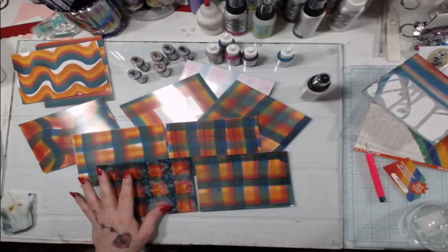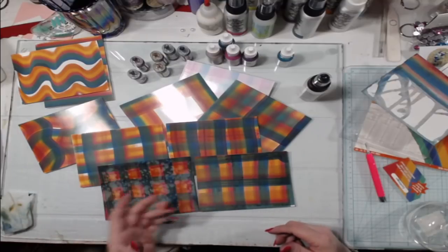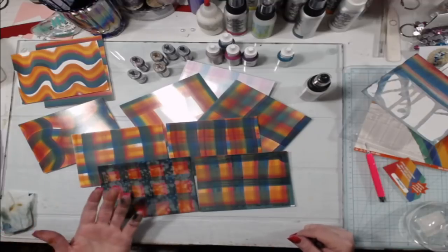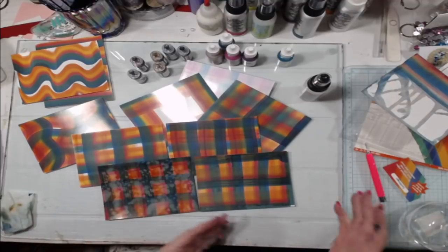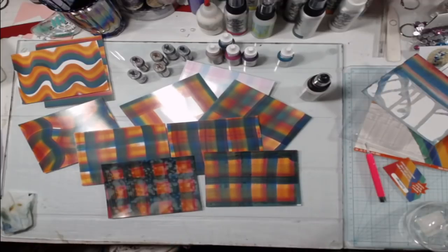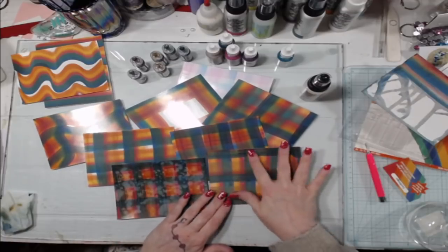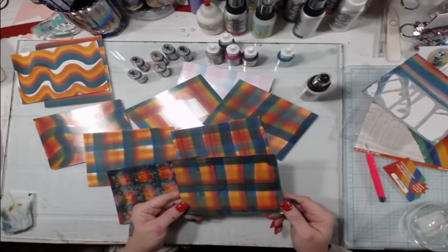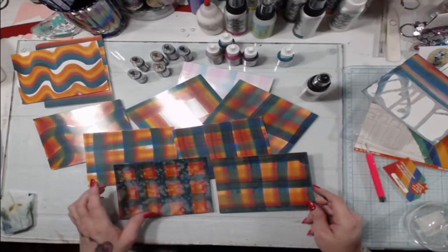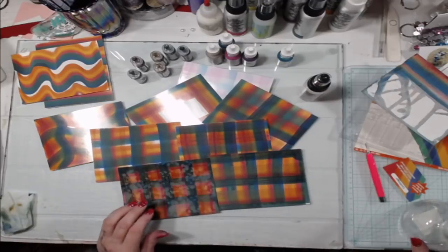I'd love to get her DVD that she has with all kinds of other things you can do with the sponge. She does have a DVD, and it's not very expensive, so I may try to grab that off of Amazon at some point and then take those techniques and make a video showing all the techniques that I was taught in the DVD. So I may try to find it. I think I saw it on Amazon, and it wasn't very expensive, so I think that would be fun to watch and play around with. But I think this could be fun for mixed media, seeing the different things with the water droplets. So we'll see.